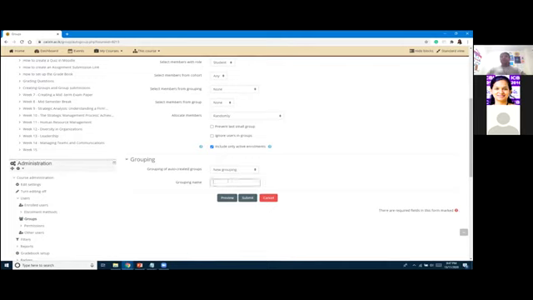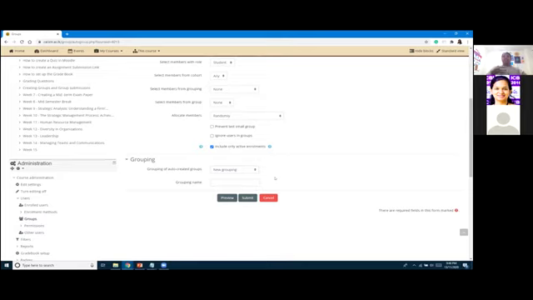Now if you want to create a new grouping for these particular group segments, like if I'm in group 2 based on this particular grouping, you can give a name to the new grouping here.